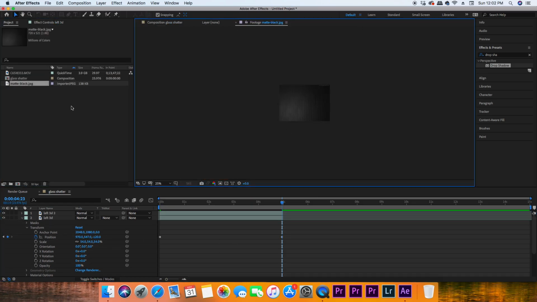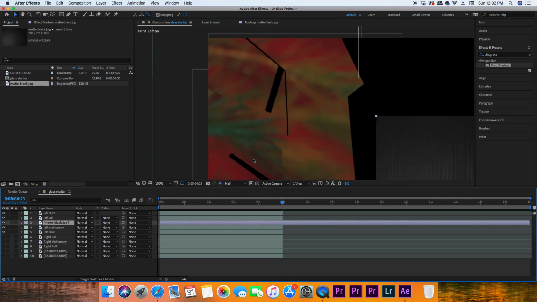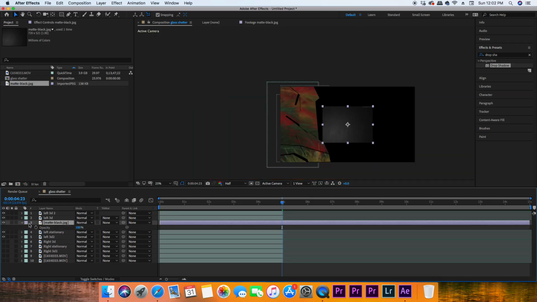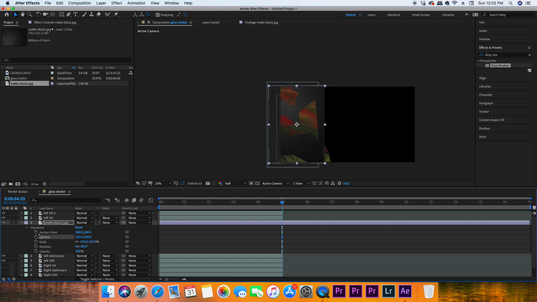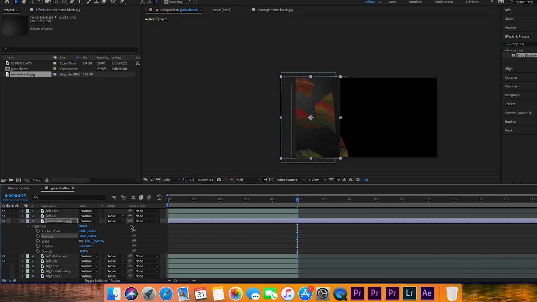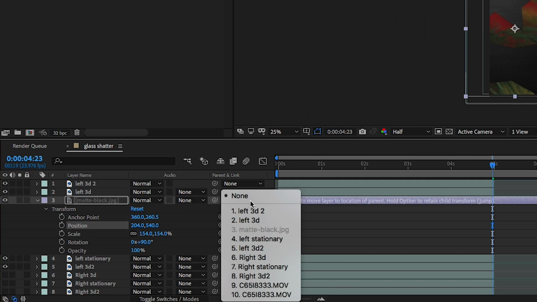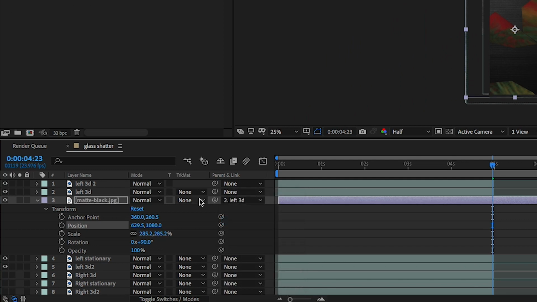Now we're going to be adding a texture under these layers. I downloaded this matte black texture from Google and I want these glass shards that are going to be moving to look a little three-dimensional, like a metal canvas that's shattering. So make sure that matte texture is under the layer that you keyframed and the duplication, so it's under both of them, and then reposition and rescale it so that it fills up the space under those glass shards. In efforts to keep the texture lined up with the glass shards, I parented the texture to the bottom layer.